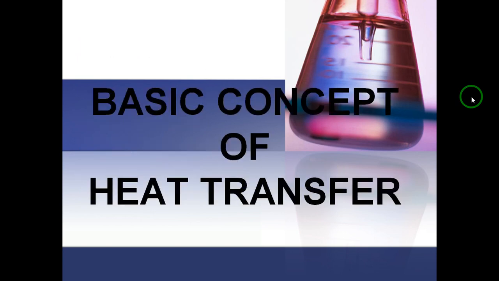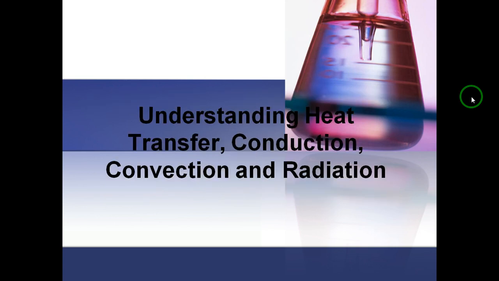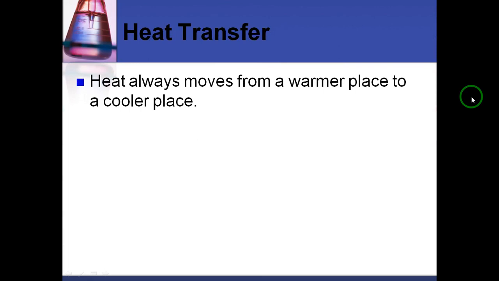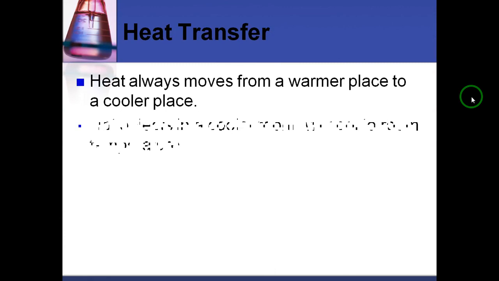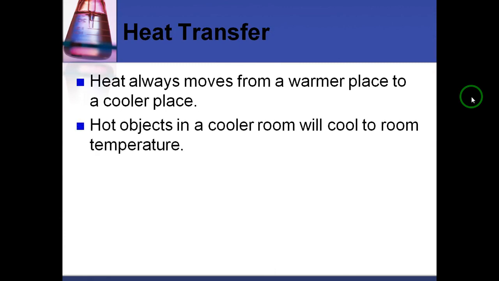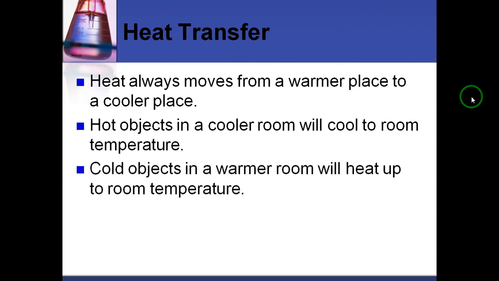Basic concept of heat transfer. Hopefully at the end of this slide you will understand heat transfer, conduction, convection and radiation. Heat always moves from a warmer place to a cooler place. Hot objects in a cooler room will cool to room temperature. Cold objects in a warmer room will heat up to room temperature.